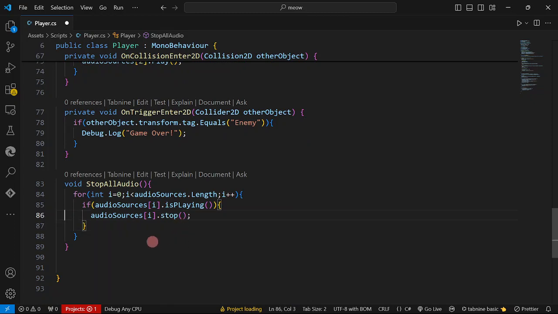This is more efficient because we stop only if it is playing, since it would be redundant to issue the command stop otherwise.